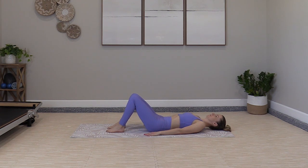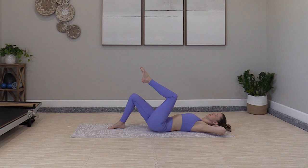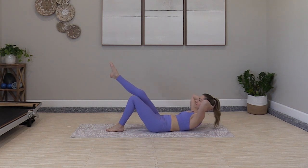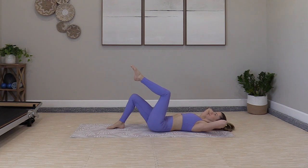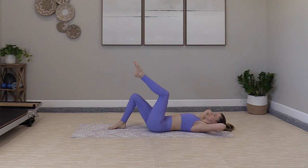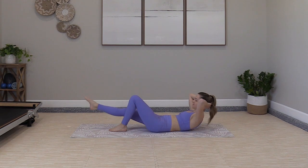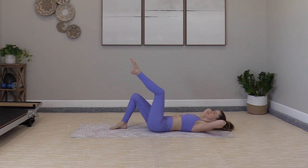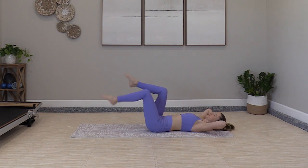We're doing a short abs combination first. Wrap the hands, place them behind the head, march one foot to tabletop. It's a curl and kick — exhale to lift, kicking the foot out, tuck the knee to lower and switch. Kick and curl, tuck the knee, switch the legs. Kick and curl, knee tucks, and switch. Continue alternating — kick and curl, knee tucks, and switch.